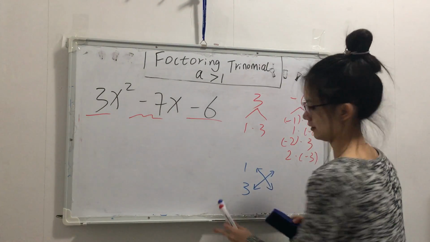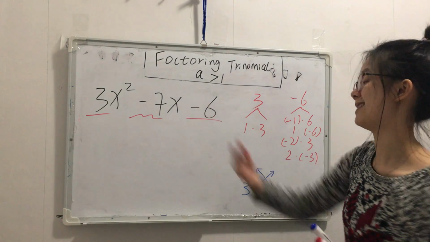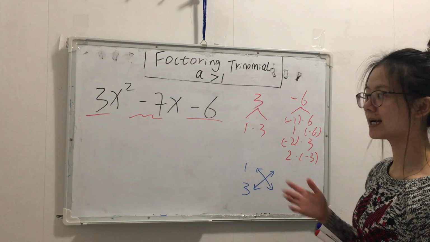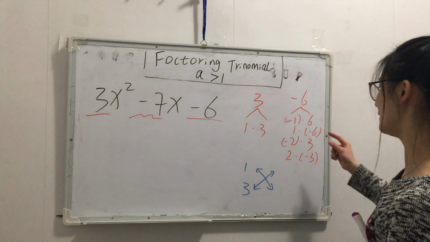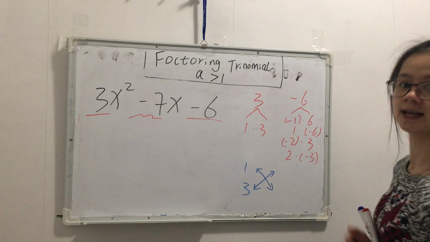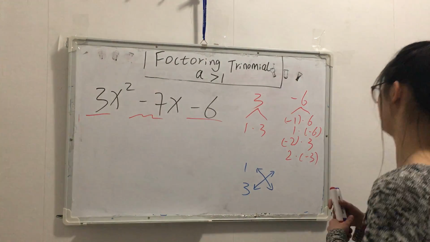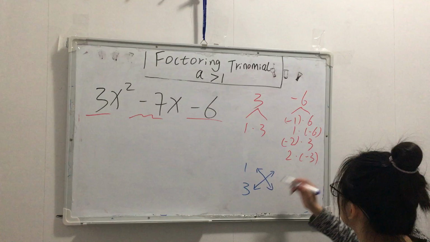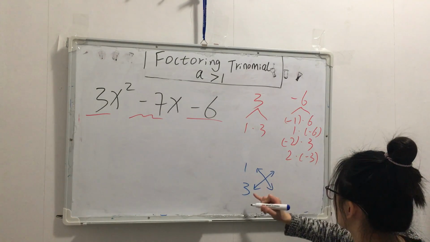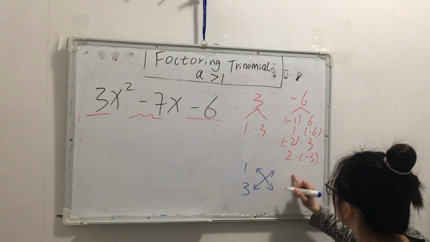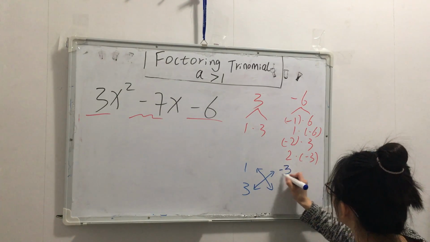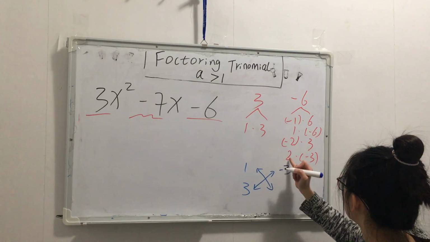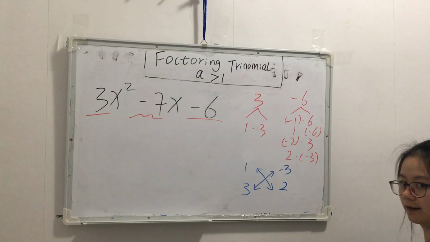You can think about it, because we want a negative 7, which means when adding together it gives us a negative number, which means we want the bigger number to have a negative sign, right? So let's say we can try this. This is the bigger number, right? So we try this first. Have a negative number. So this is positive. We want a negative number here. How about we try negative 3 here? And then if I have a negative 3, we're choosing this combination, 2 and negative 3. So this is 2, right?